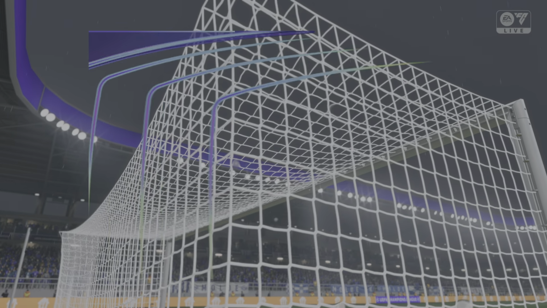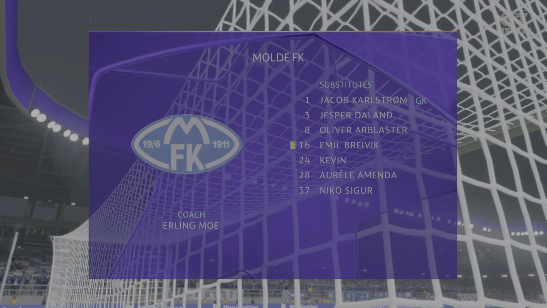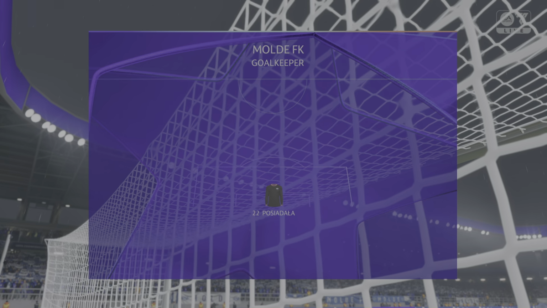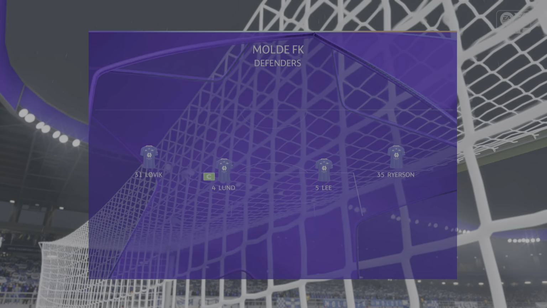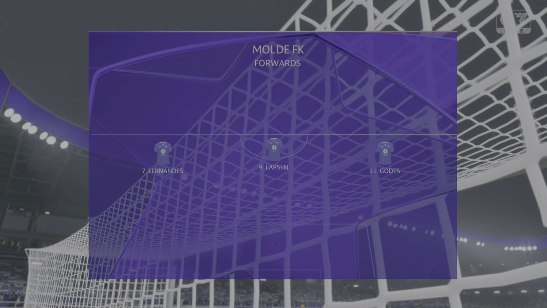And this is how the hosts will begin the game today. Well, it's a 4-3-3 with two out-and-out wingers, but they do vary their movement. They give width, but they also make diagonal runs infield when the ball's on the opposite flank. Their performances will be key today.